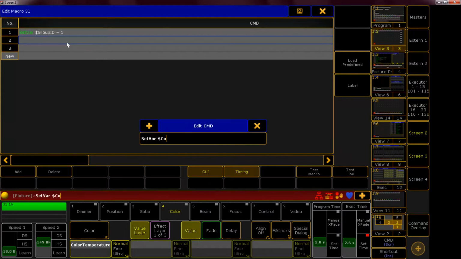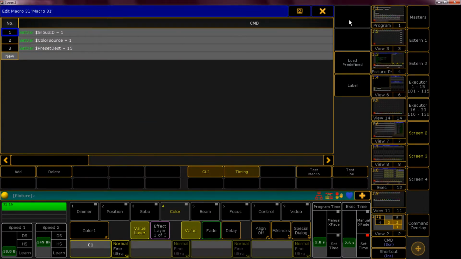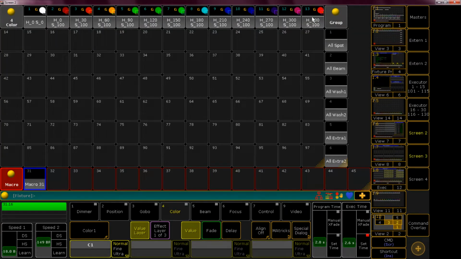Set var color source is 1 as well, and then we want 1 for our preset destination. Set var preset destination is 15 actually.